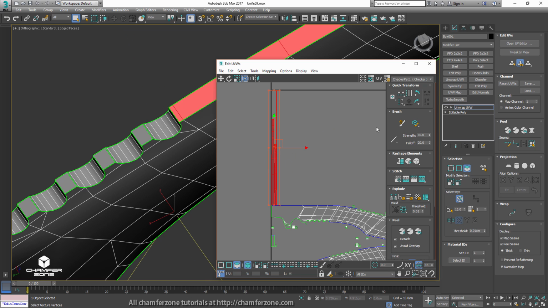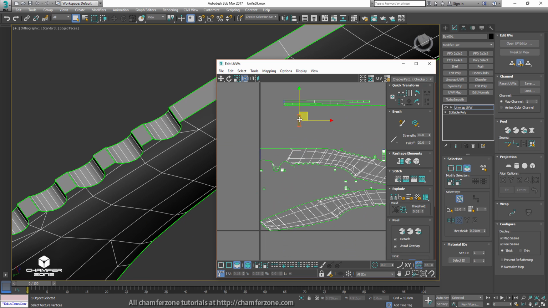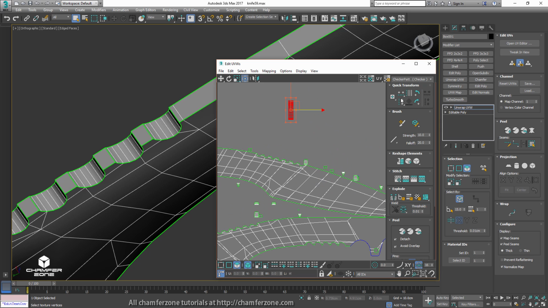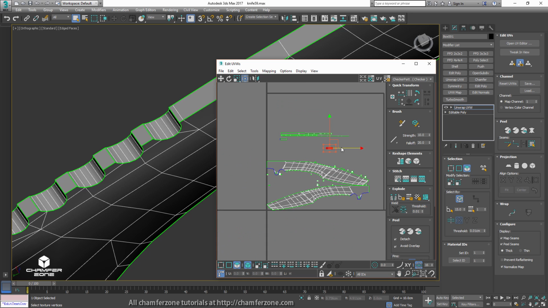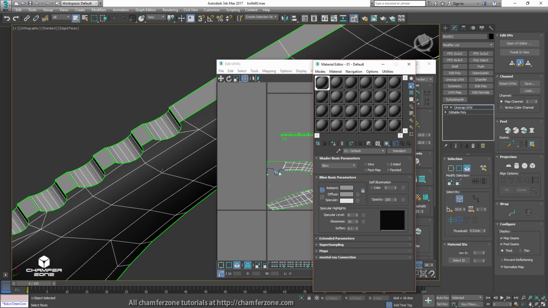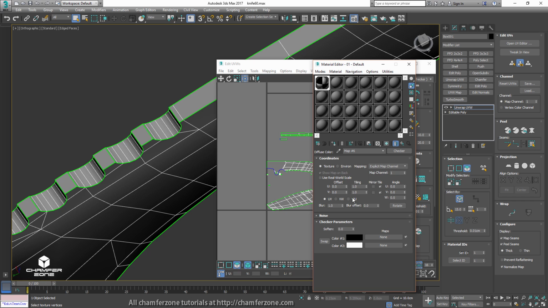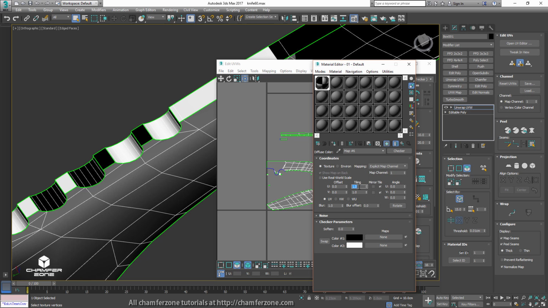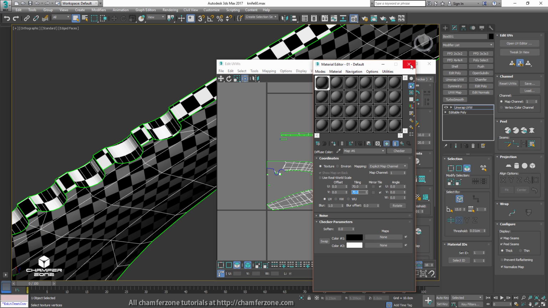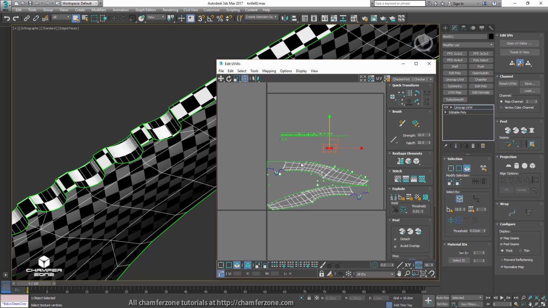And we will continue by taking those stripes here and rotating them so that they are facing a horizontal direction, which is mostly a matter of preference. I just prefer to have my stuff laid out horizontally and not vertically. And let's bring up the material editor, and I want to open up the diffuse and add a checker pattern here. Let's enable it. Make sure you have the material assigned actually. Let's put the tiling amount to 70. So now we have a nice checker pattern here, and we better see what we're actually up to.